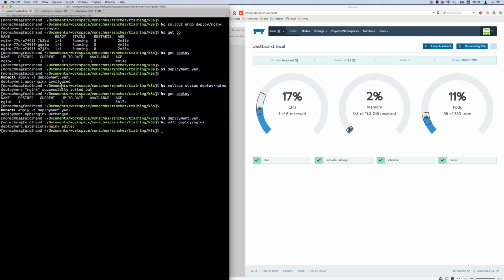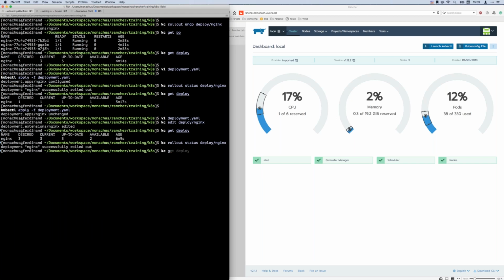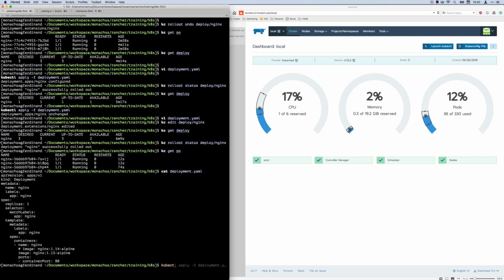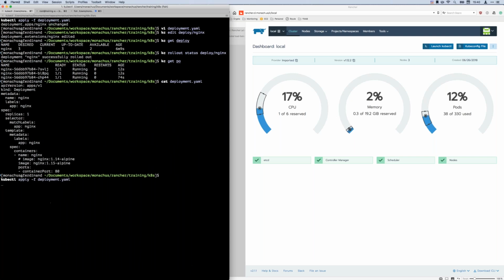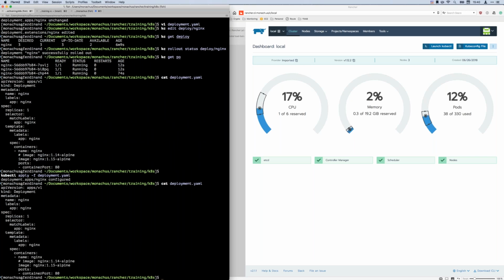And there we go. We got 3 replicas again. Now, the caveat of doing it this way is that Kubernetes knows that I edited the deployment inside the cluster and that it's different from this deployment here. So depending on how you generate this deployment file, let's use this to change our replicas back. Okay, so in this case, it's okay because our deployment doesn't actually contain a whole lot of identifying information.